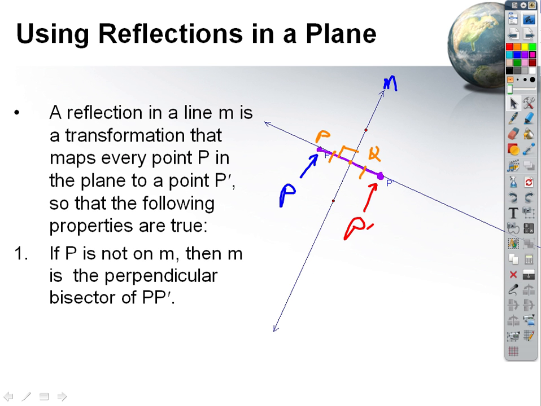Okay? Now, what if P is actually on M? What if the point that we're using, and remember, think of the ink. I make a wet ink dot on P, I fold the paper on line M, and I create the image P prime, right? What if the ink dot, if the point is actually on the axis of symmetry, on the line of reflection, or line of folding, whatever, it's all the same stuff, isn't it? What's going to happen then? Imagine that. What did I create?